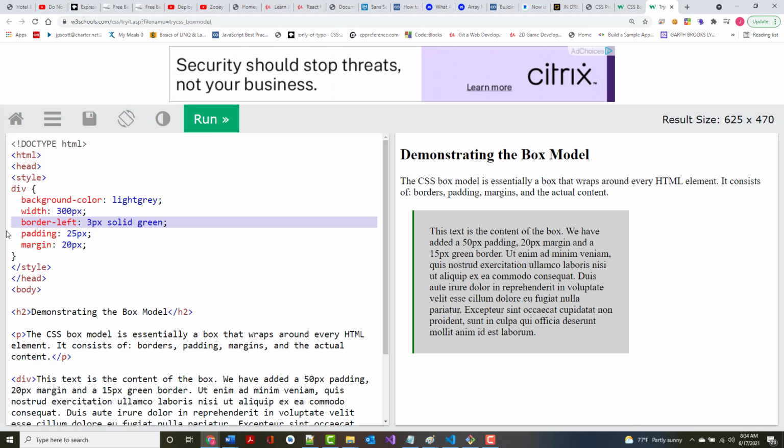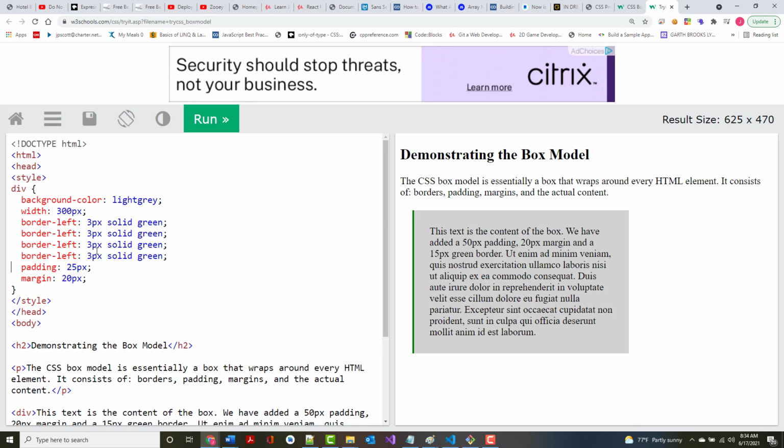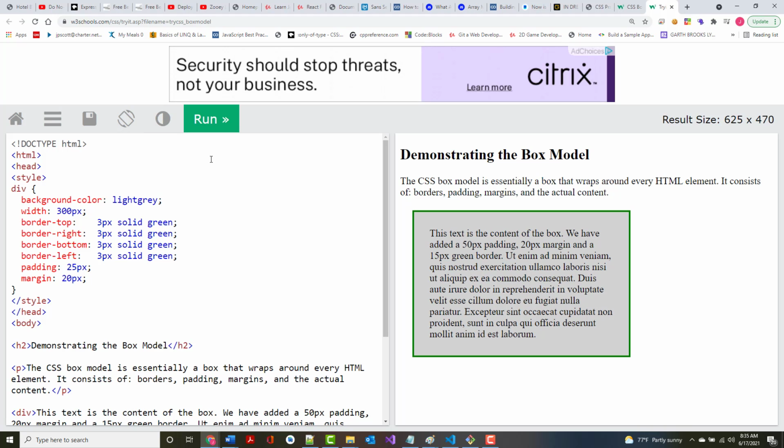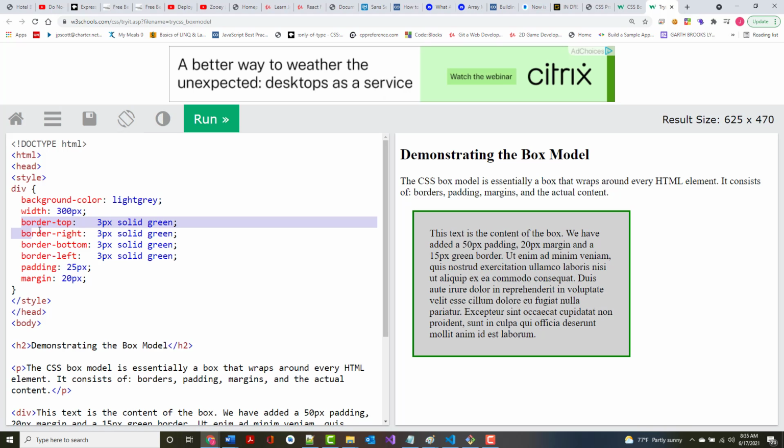So with what I've got here, in essence, what we did, and you don't have to do them in this order, but I like to put them in their natural order. So we've got top, right. Again, you don't have to line these up either. I'm just a little anal this way. Bottom, and left. Now, if I click run, I'm going to have the border all the way around. Now, this is overkill, but you can do this. So I can put all 4 of them in, or any combination.